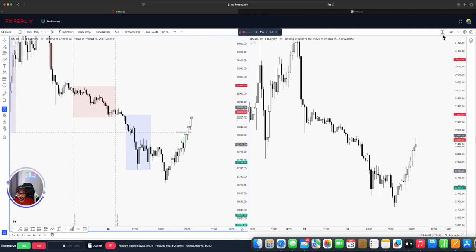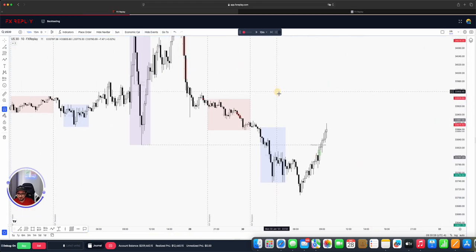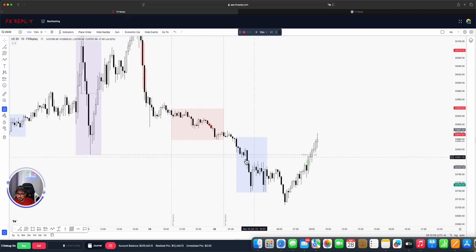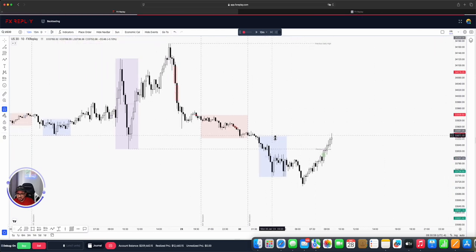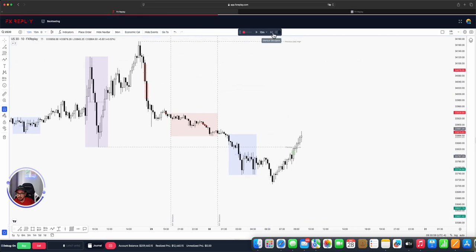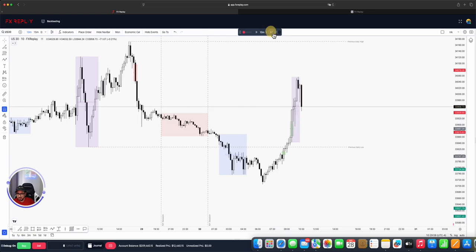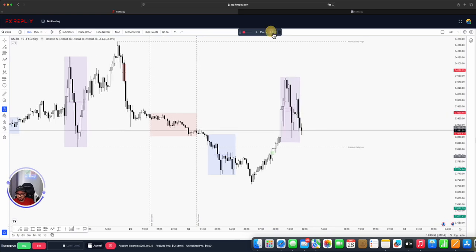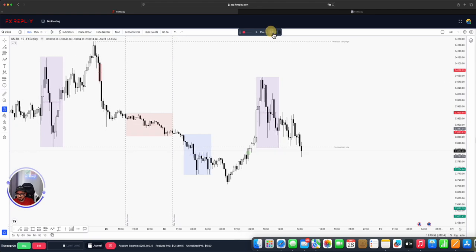28th of January. I'll switch back to M10. We open with a PDL liquidation, right? And Asia highs are liquidated, but what we want to see is a liquidation on the opposite side and then a shift. So let's see how this behaves. It had a strong bullish move and nothing happened. My expectation was to take out this sell side liquidity at open and then move up, but ultimately the move up without liquidation of orders also didn't work out, which is a nice learning, but anyways we couldn't enter anyway. So we then move to the next New York session.